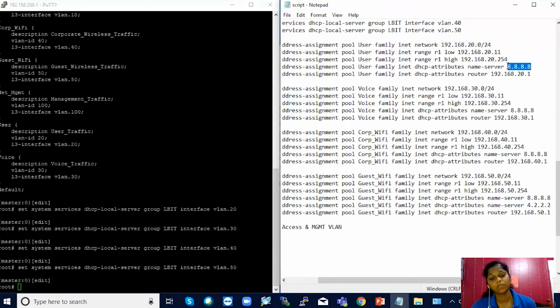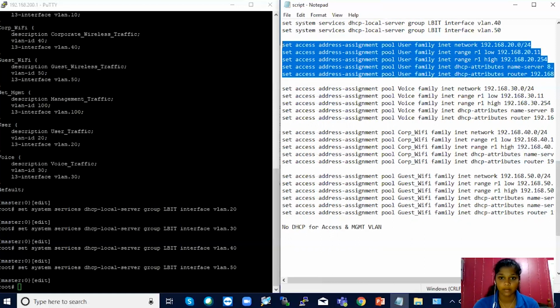So each group that needs internet access, the name server is for DNS, which is the resolution of the IP addresses to the domain names. So I use 8.8.8.8, which is one of Google's server IPs. And then I would have the DHCP attributes router, which is my default gateway IP. So I'll go ahead and paste this in.